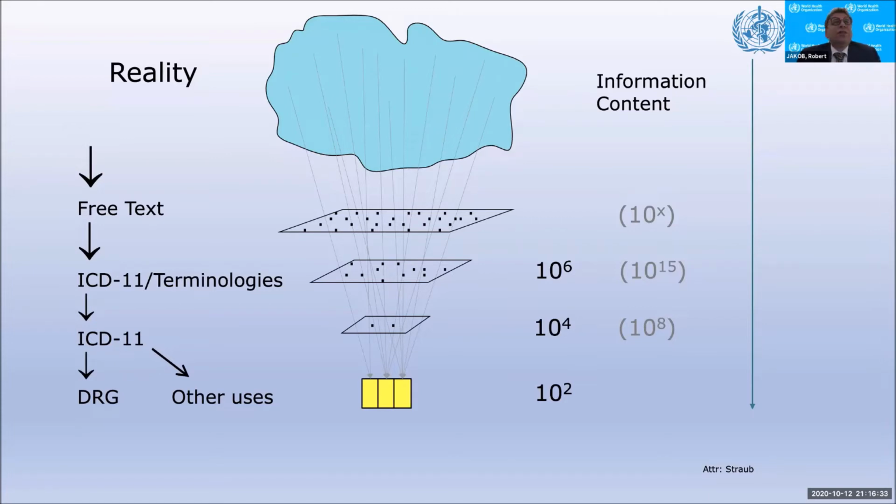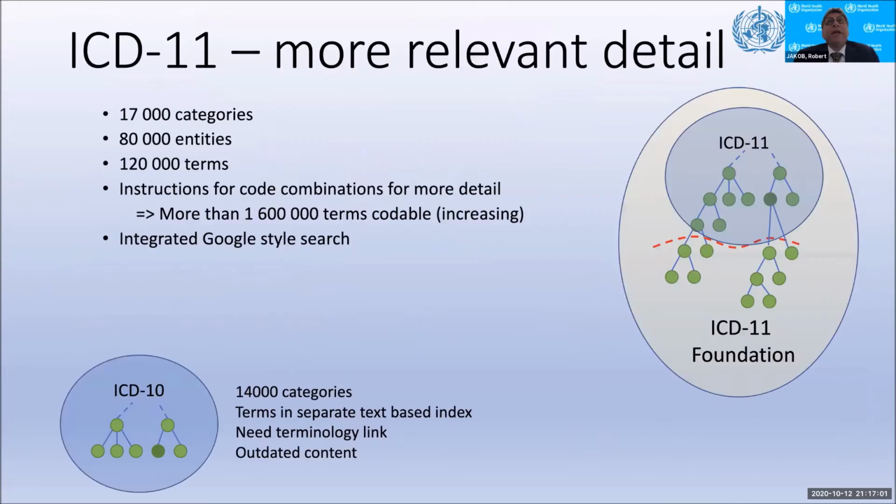Luckily with ICD, we're able with code combinations to do this in an intelligent way, so we don't need that amount of terms in order to cover that level of detail of information for those who want that level of information. Those that don't want it happily use ICD-11 at the level of the 4 characters, so anything before the decimal point will provide some very helpful, meaningful information already, and those who want more go more into depth. Now here this relevant detail is again highlighted between ICD-10 and ICD-11.